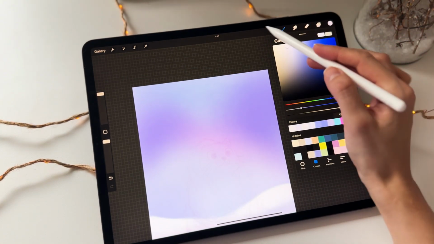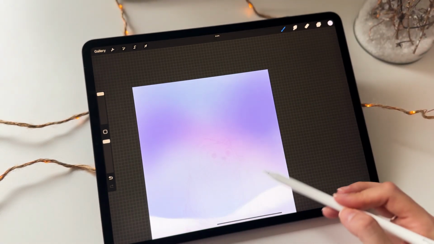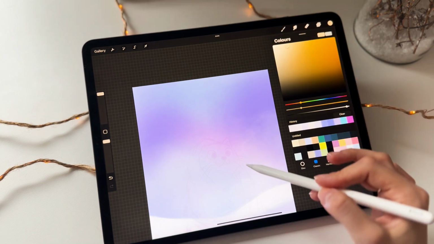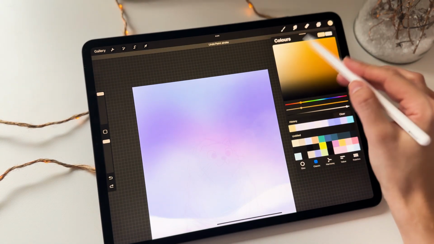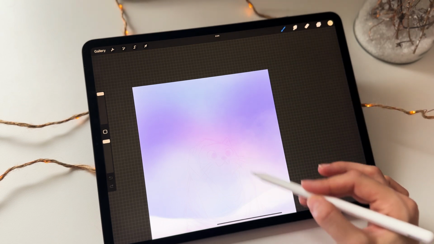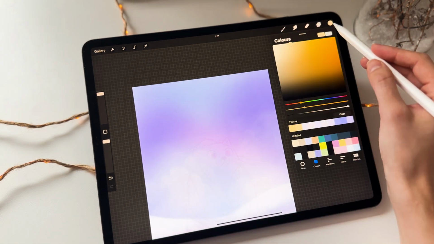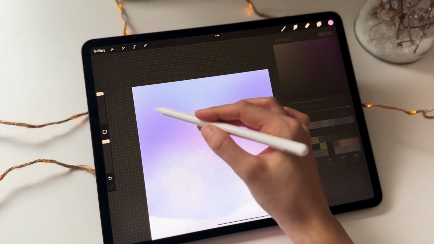I go to the background once again, because I feel like here on the horizon it should be lighter. We will add a little bit of a yellowish tone, ever so slightly, and then go to the pink one.